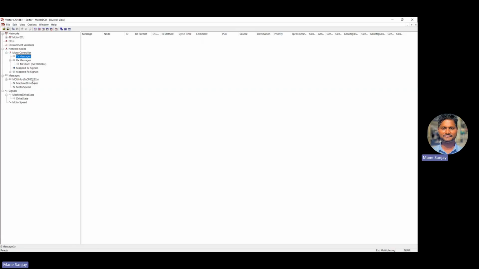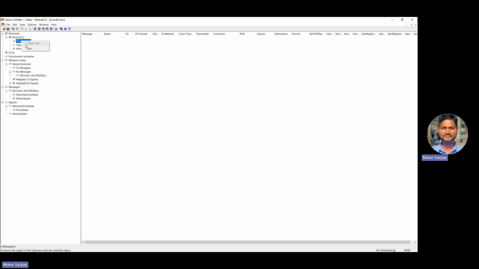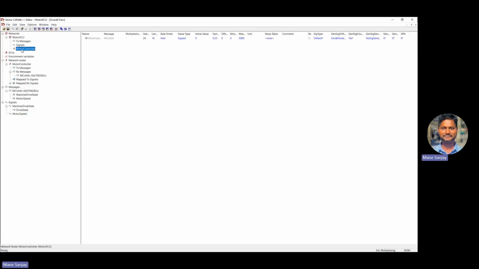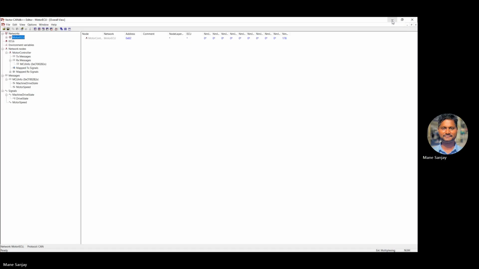then map that, define everything, identifier and everything, start bit, then stop bit, as well as your length, everything, and create the node. And accordingly, after creating the node, you see here inside this, my motor controller is already populated, right? So this is how it is done. Now let's save it and let's go to the CANalyzer and try to send and receive the message, and let's see how it works.